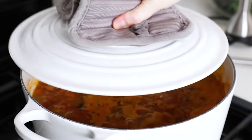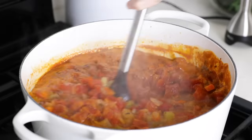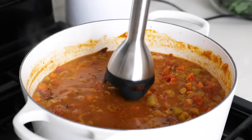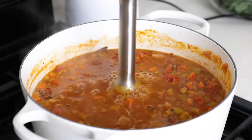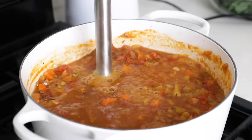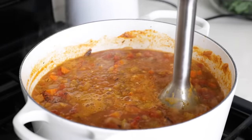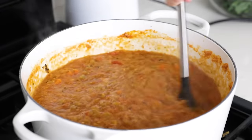So it's now been about 25 minutes, and I'd say the soup looks done — and this is where the immersion blender comes in handy. It's perfect for recipes like today where you want a slightly creamy, slightly chunky texture, because you don't have to transfer part of the soup to your blender. You can just stick the immersion blender in your pot and spot blend in a few areas until you have the exact texture you're going for.